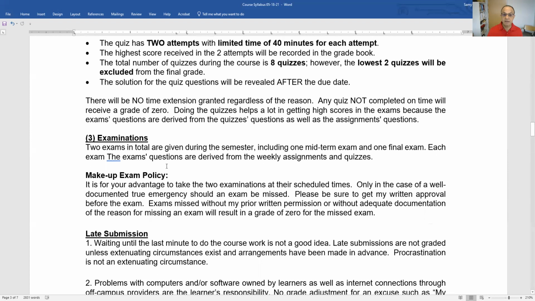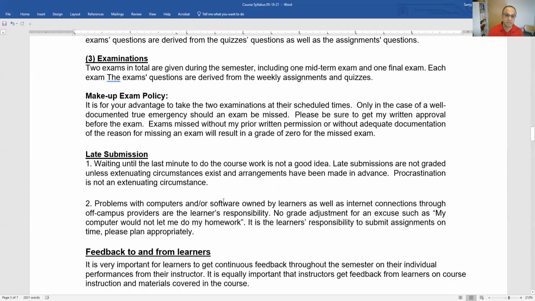And then we have the exams: the midterm and the final will be derived from the assignment and quizzes questions. In this course, we will not have any group discussion. We will not have any attendance, but you will have the assignments and the quizzes. Why am I doing that? Because I know that you need time to read the material and watch the videos for doing the assignments and the quizzes. Secondly, the course time is so short. So I'm trying to ease up the course load, make it convenient for you, and hopefully you get a high grade and learn how to develop Python code using accounting and finance exercises.